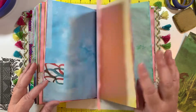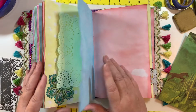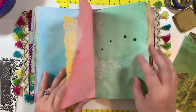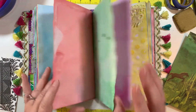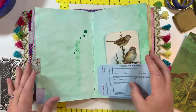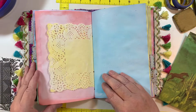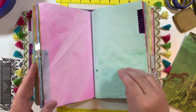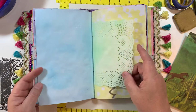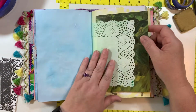All right, but green and yellow, and I might be stuck with the first signature because I don't think I have green and yellow together in these signatures. Right? No, I don't want green and red or green and pink. Green and yellow. Yellow, nope. And I don't want yellow with pink or blue. So, yeah, I am going back to the first signature. Of course, there's green and yellow.